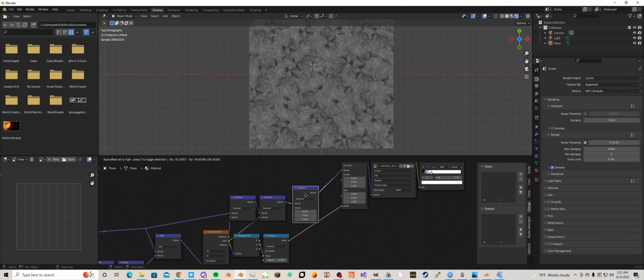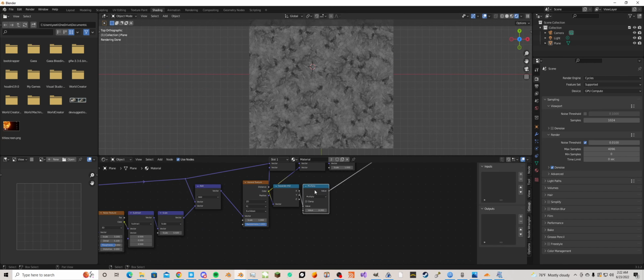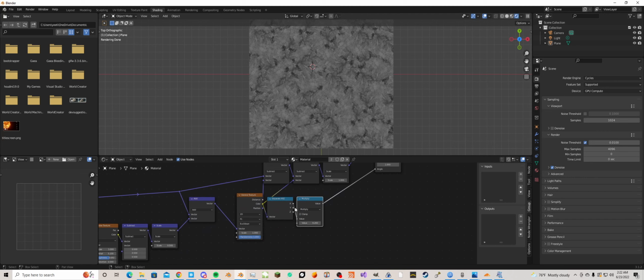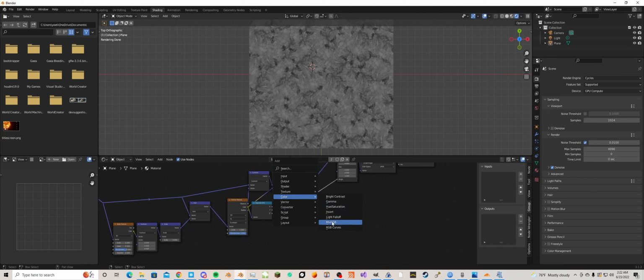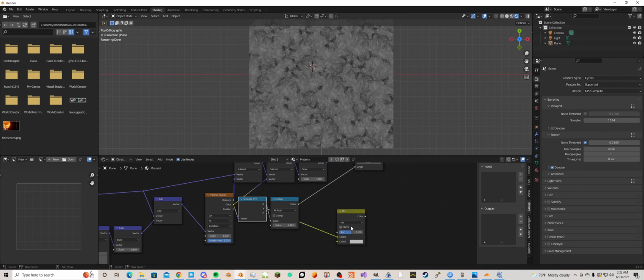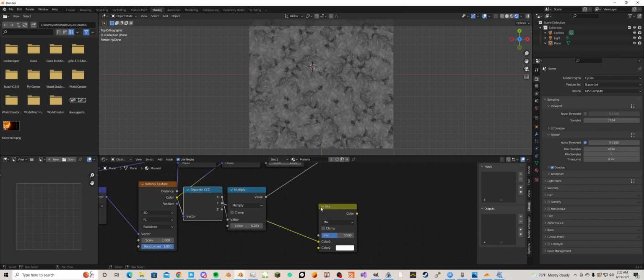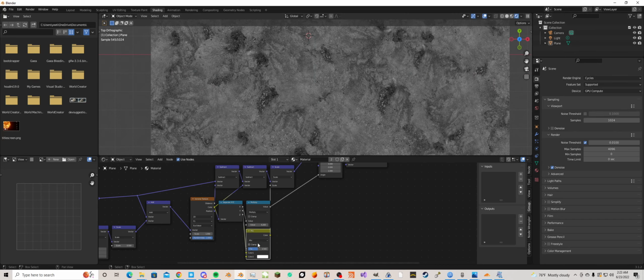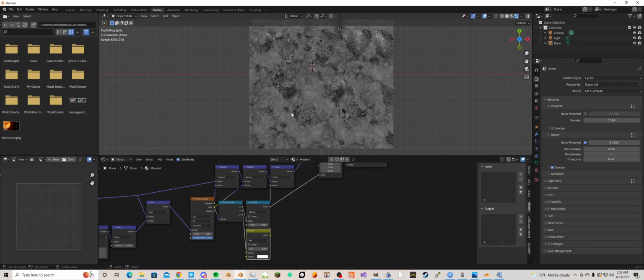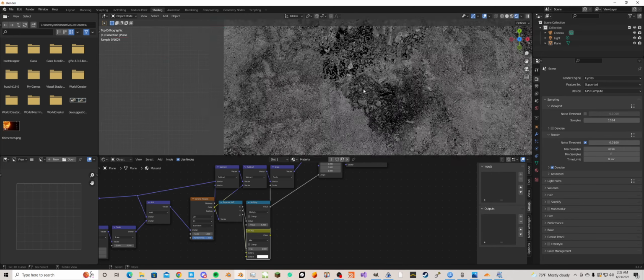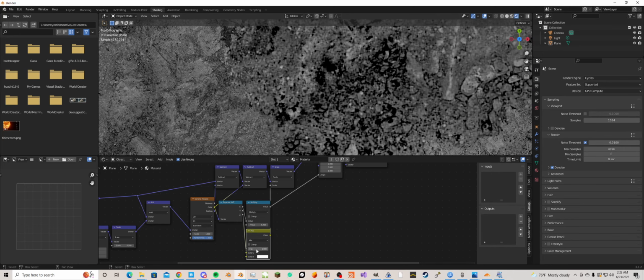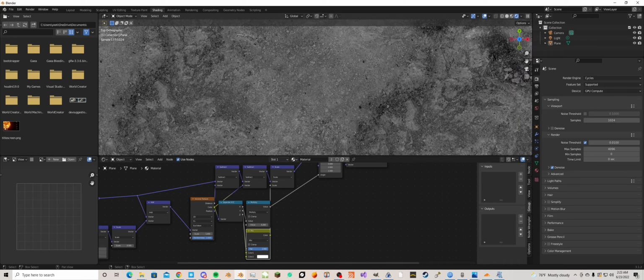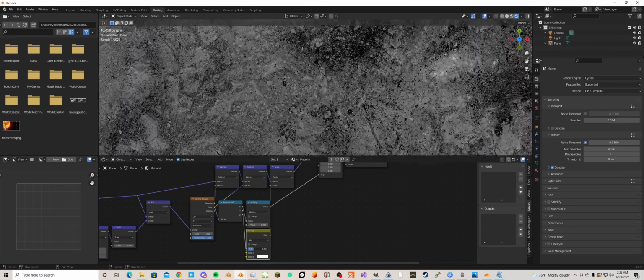But you can then use the scale and use another one of these channels, and I like to add in a color mix RGB and then mix it with one just at some arbitrary factor, and then plug this into there. And you can see you'll get a lot more varied scale all the way down to 0, so you get some stuff that's super large, some stuff that's super small. But when your factor's at 1, it won't do too much.